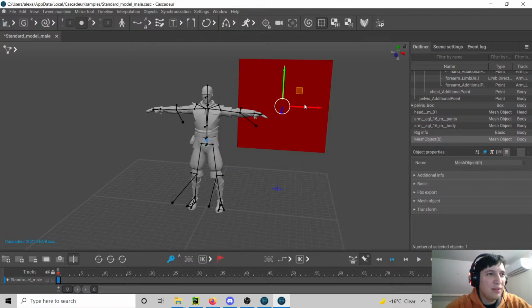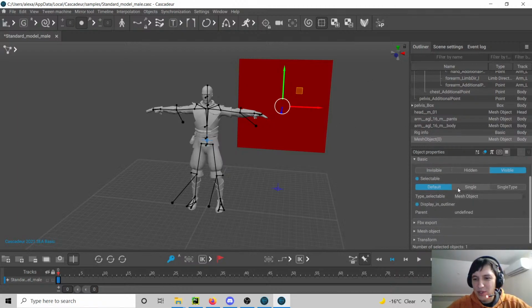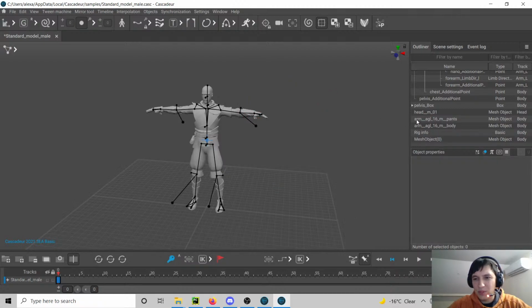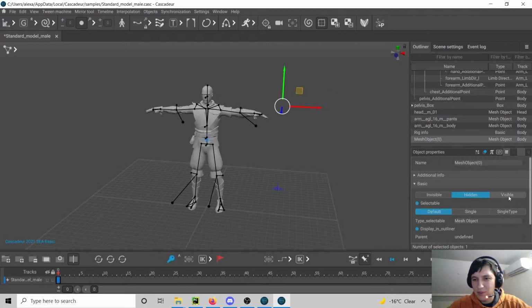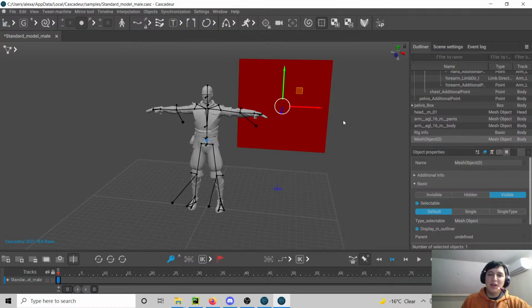Any plans to add the ability to key visibility? Yeah, and actually we're pretty close to that. Right now internally you could. So this is visible, hidden, visible states of an object. If I press hidden, then we can't see it, and I press visible, we can see it again, and they almost can be animated, but the viewport doesn't take into account if they are animated.